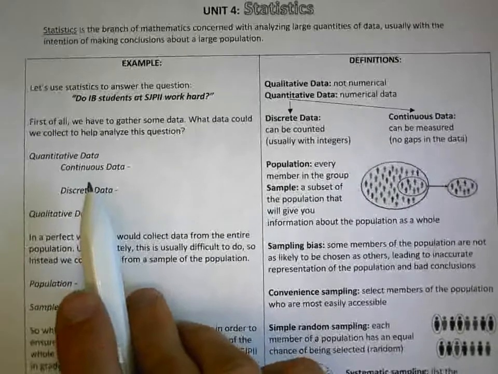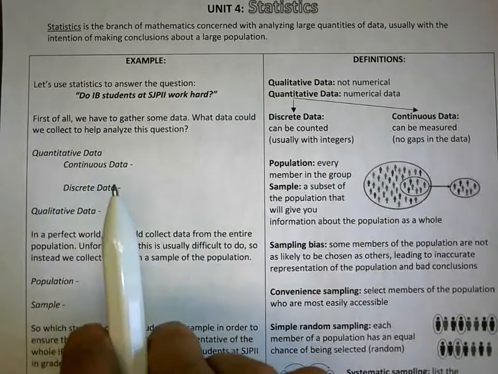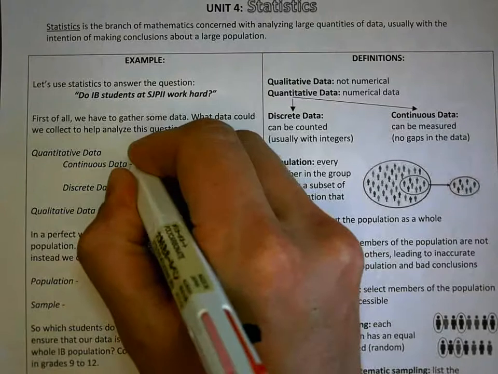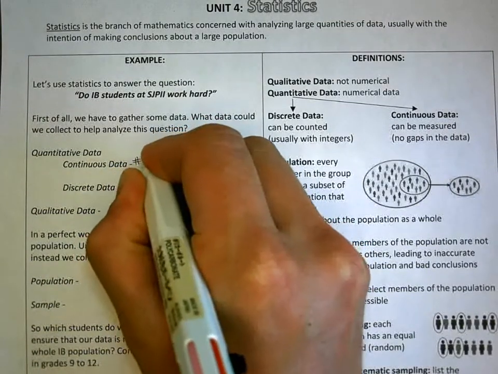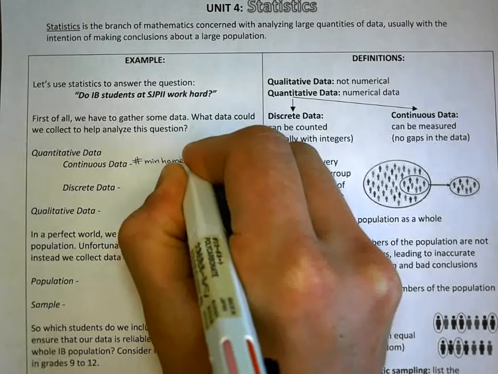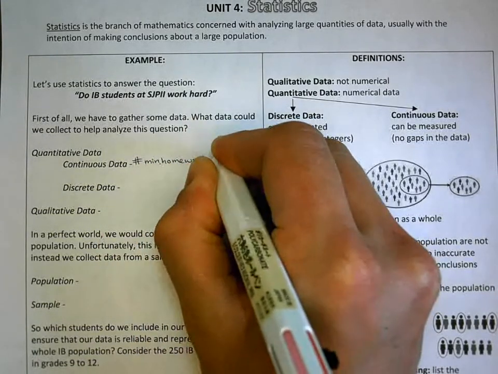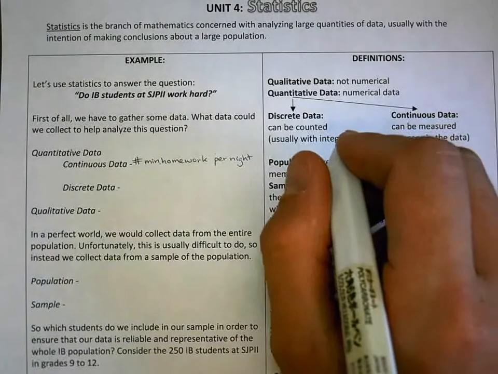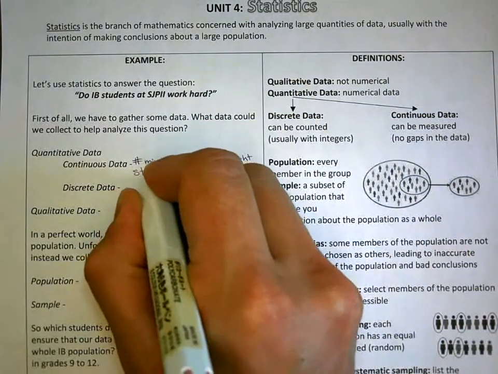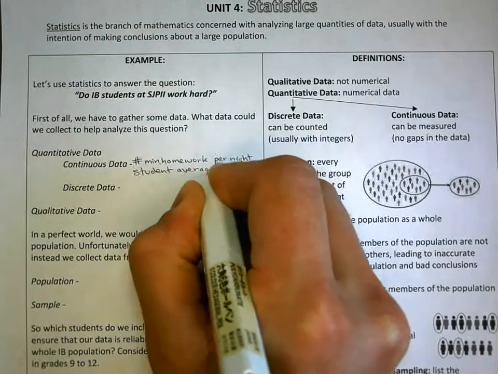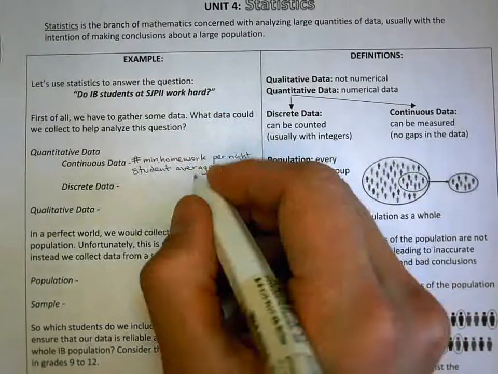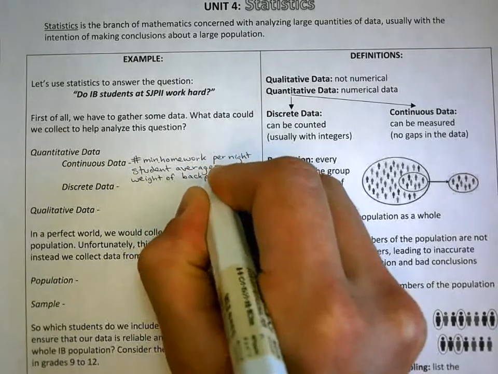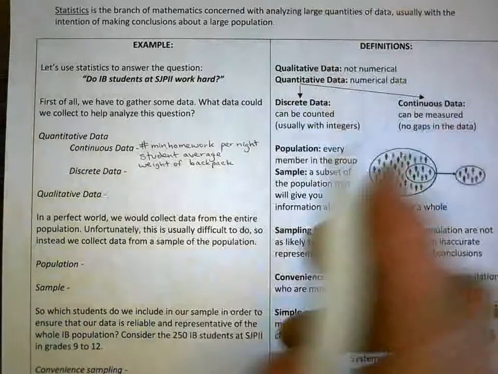For our example, what data could I collect that would help me determine if students were working hard? Let's talk about quantitative data. I could ask every student the number of minutes of homework per night. As an example, we're just brainstorming different ideas here. Well, I'm brainstorming, you guys aren't actually here. I could get your student average. Maybe your average would show me how hard you're working. I could even be creative, right? The weight of your backpack. A hardworking student would have a very heavy backpack because they're carrying around so many books. Anyways, sometimes you have to get creative.